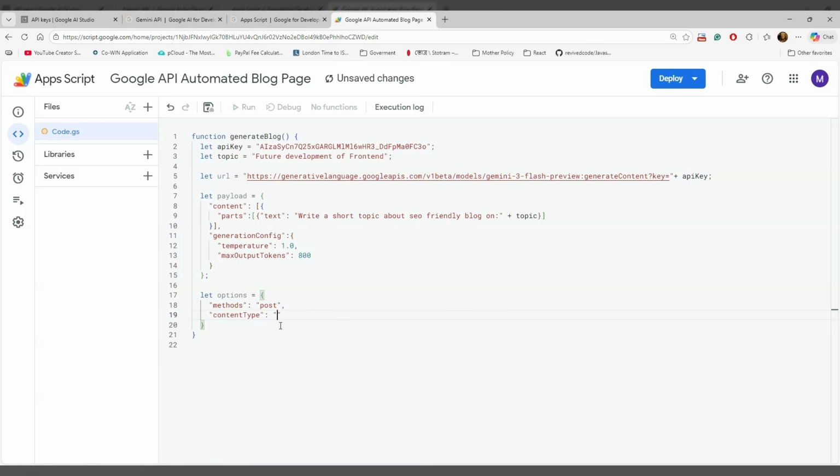I think now it is good to see content type. So content type here, that is the application format, will be JSON, and here the payload.